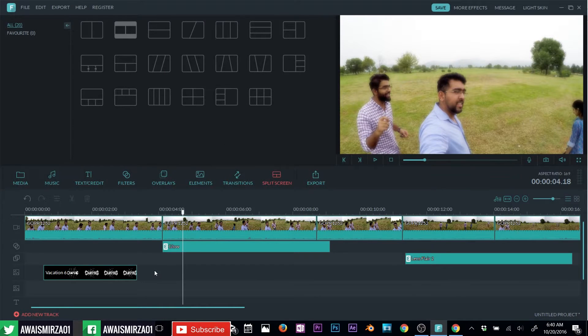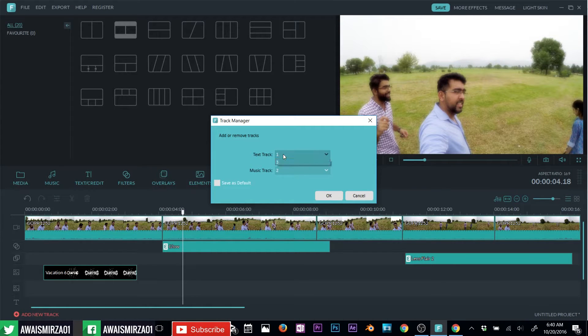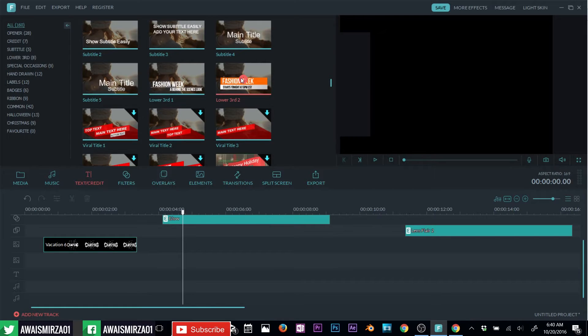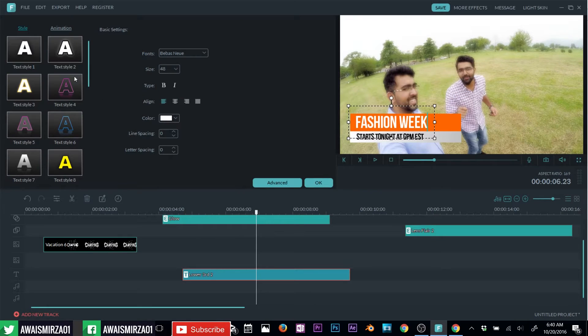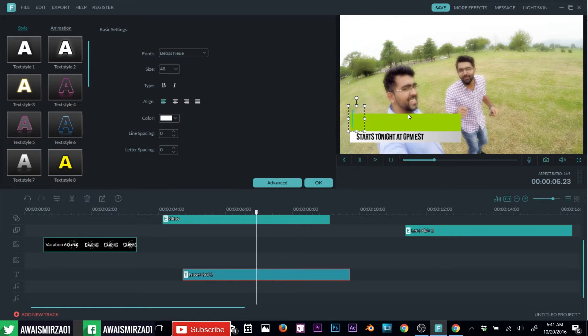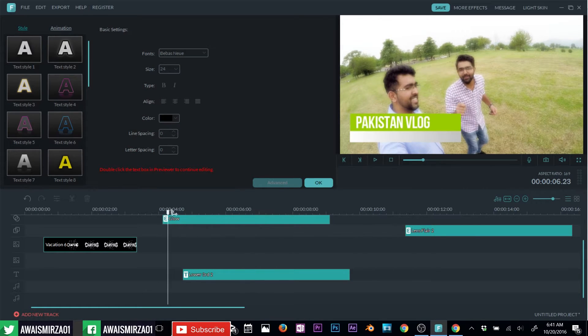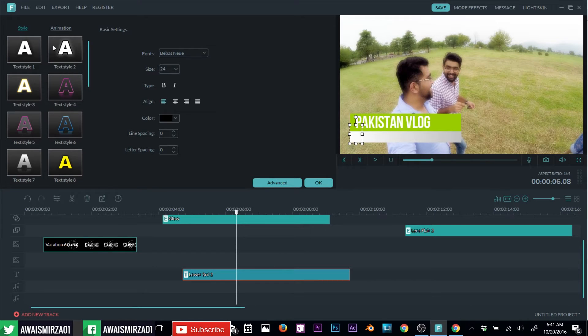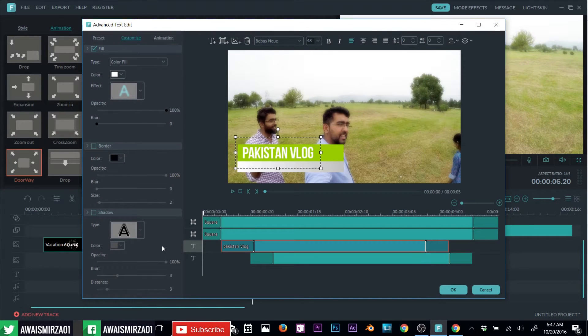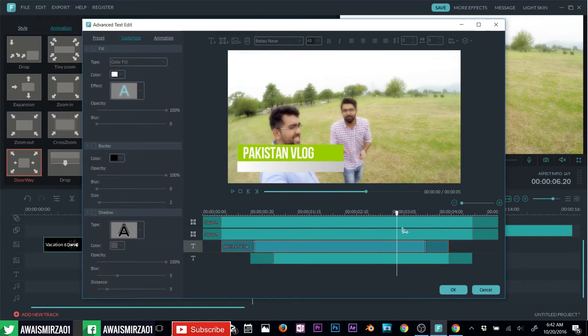Now I want to show you how to add music and add tracks. Click here, add new track — you can add a text track or a music track. Here's a text clip. I'll add a fashion week text by clicking the plus button and it will drop that in. Let's play that. If I double click on that, you can edit it in the preview window — change color, gradient color, or fill color. You can click on animation to see all the animations available, and change font size, font style, alignment, and line spacing. If you go to Advanced, you get a lot more options in that window — if you want me to do a separate video for that, let me know in the comments.